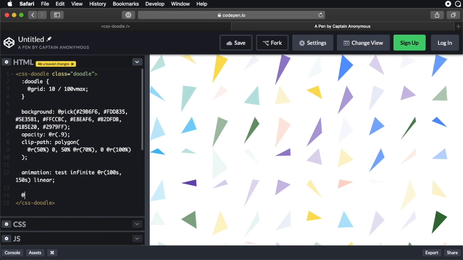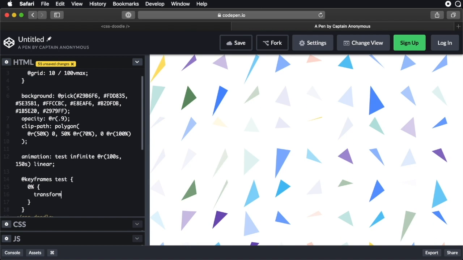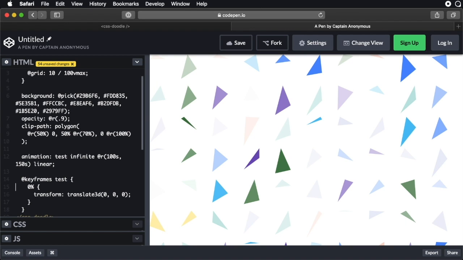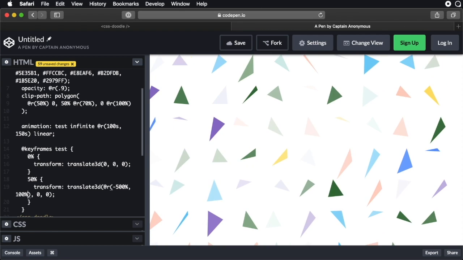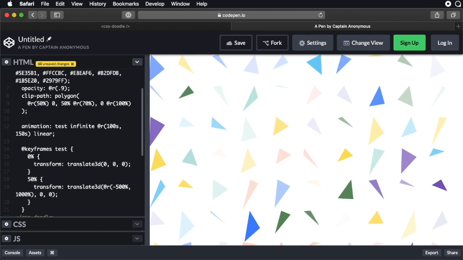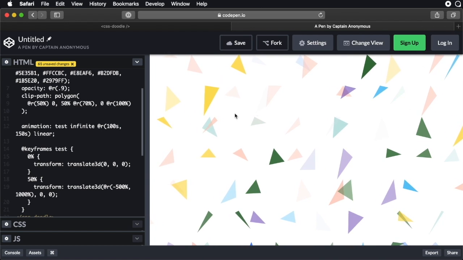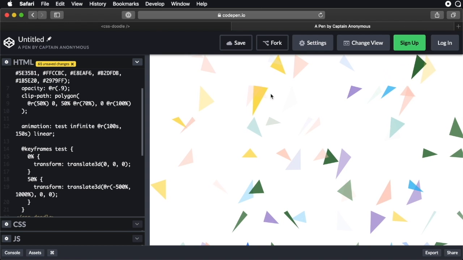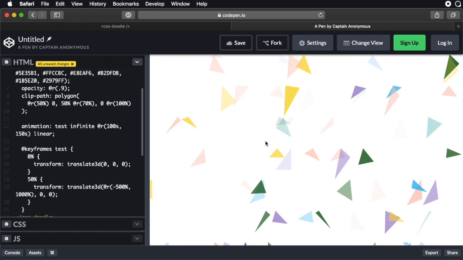Okay? Next, all we have to do is define our animations. So keyframes, test, at 0. We start with a transform, translate 3D. We'll make sure everything is right down to 0. And then at 50%, we're going to change the transform. We're going to say for the X, let's do a random between minus 500% and 1000%. And this will make sure, here you can actually see these moving already. I need to make sure that my animation is not short, right? This element, for example, doesn't go just from here to here and then back. I want them to move way outside of my canvas, so we have this perpetual motion in the background.